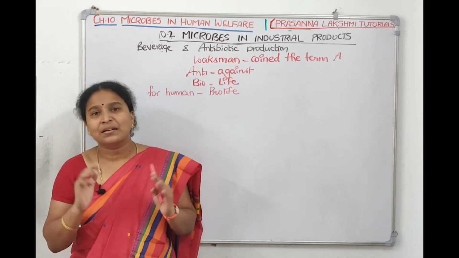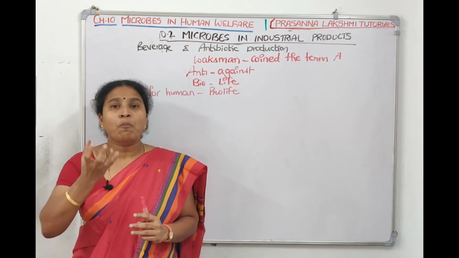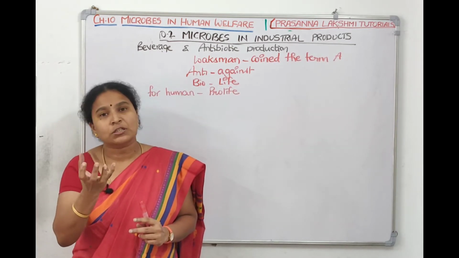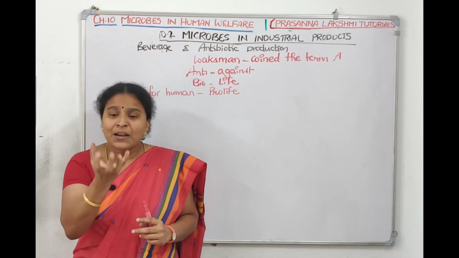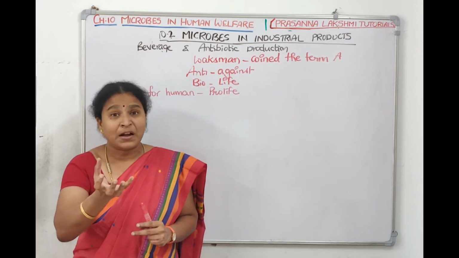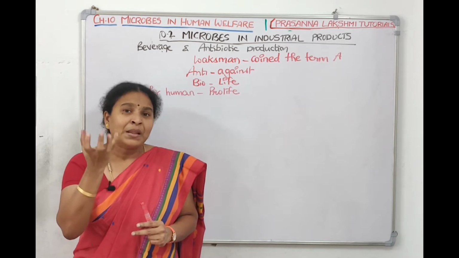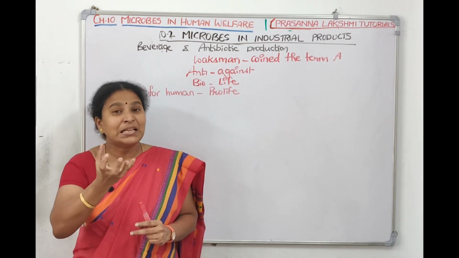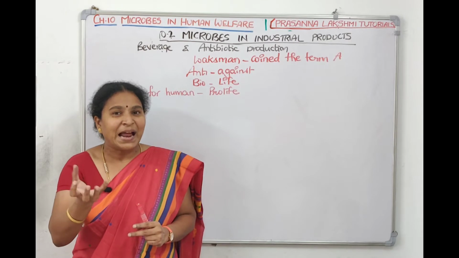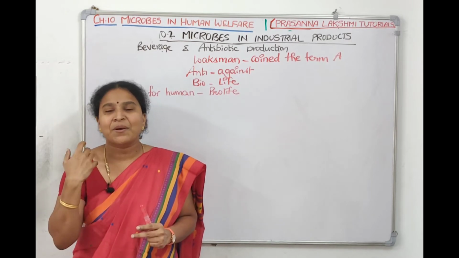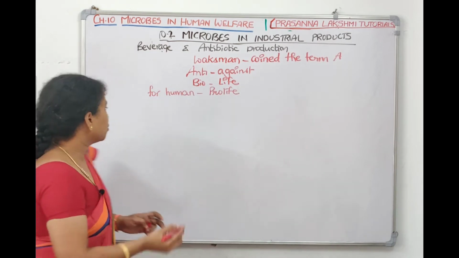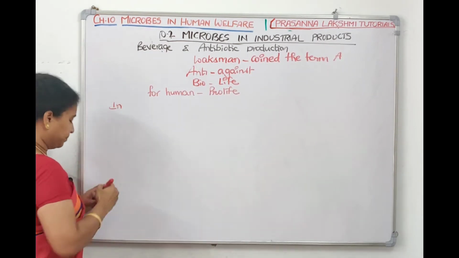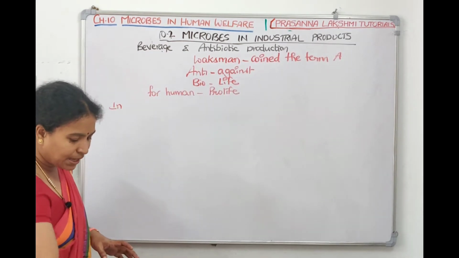Actually it is an accidental discovery. He was trying to grow bacterial colonies, Staphylococcus colonies, but those petri dishes were contaminated with the fungus Penicillium notatum, and this Penicillium notatum is releasing penicillin. That penicillin antibiotic is killing the bacteria. That's why bacteria are not able to grow. So like this he discovered it. So we can write in 1928.